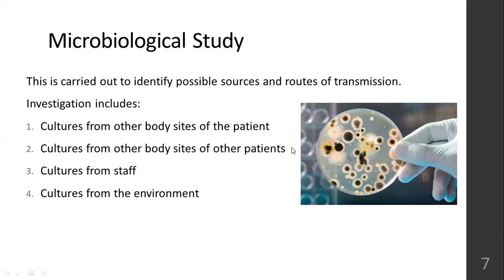Next, microbiological study. This is carried out to identify possible sources and routes of transmission. So in microbiological study, as we discussed earlier, what do you do? The microbiologists are responsible for this, but as an infection control officer, you should have an awareness of what cultures from which parts of the patients' bodies, and how they have to be sent. These are the areas an infection control officer should know about.